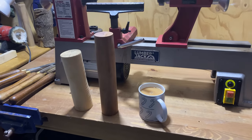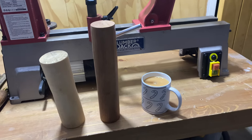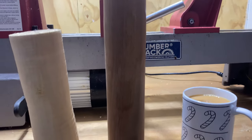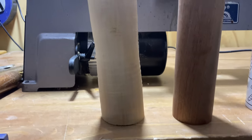When I picked up my lathe at the weekend, the guy I bought it from kindly gave me some blanks that he had turned so that I would have something to get started with. When I compare my own, admittedly first, attempt, I can see that I have a long way to go before I can call myself a proficient wood turner.